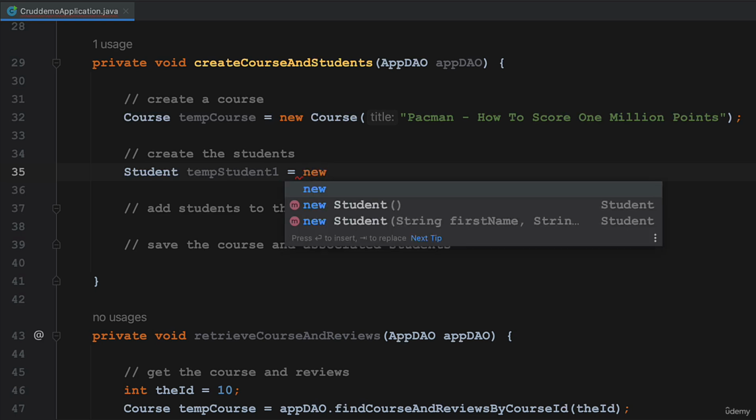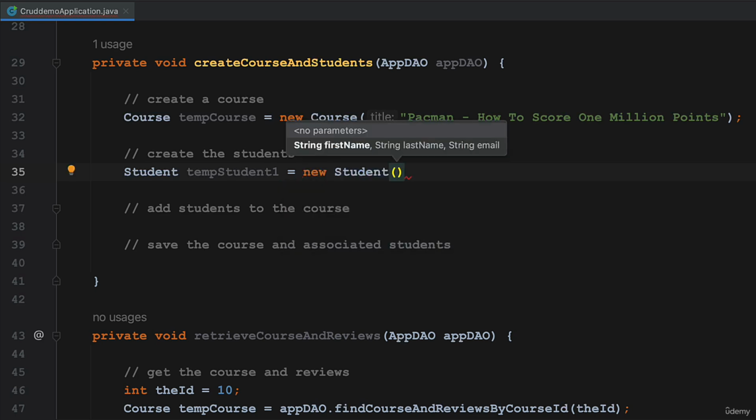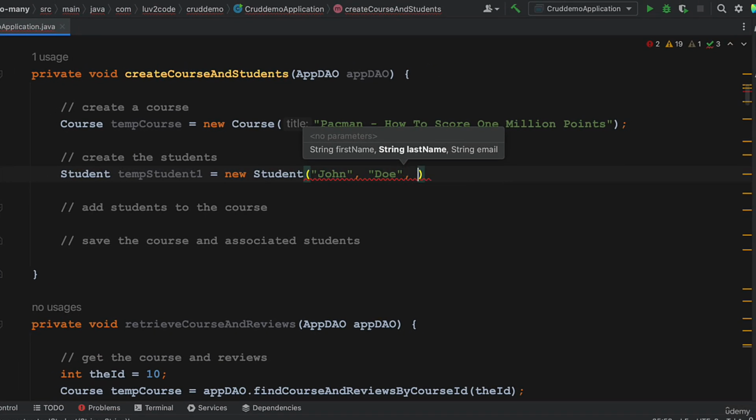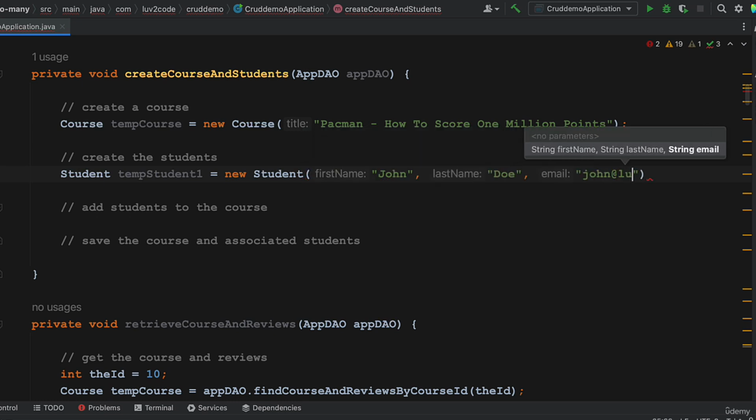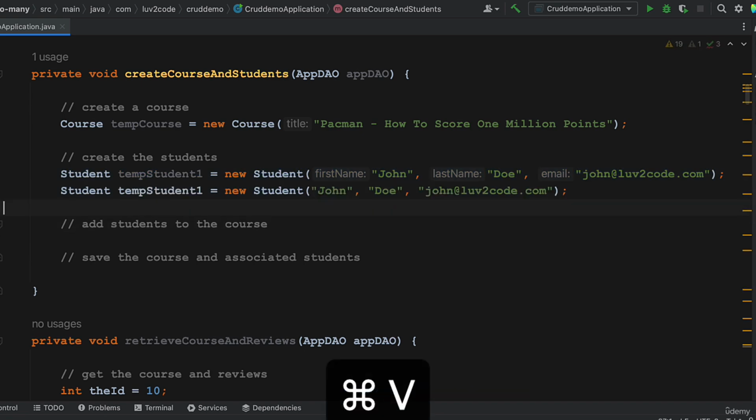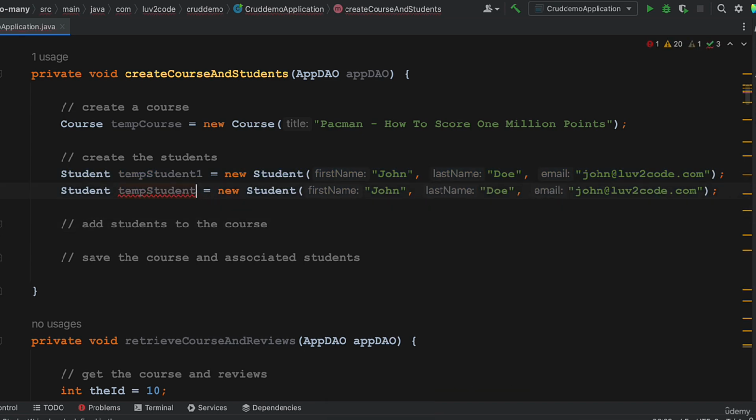And then I give the student's first name, last name, and email address. And then I'll copy and paste this line just so I can have another student. And then I simply update the student's first name, last name, and email address. So at this point, we should have two students.